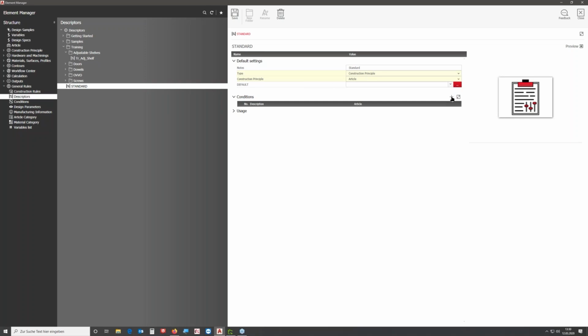So depending on the zone height, for example, you could say if my zone height is less than or equal to 500, then I want the subarticle that brings 3 drawers. If the zone height is greater than 500, I want the subarticle that actually brings 5 drawers, for example.